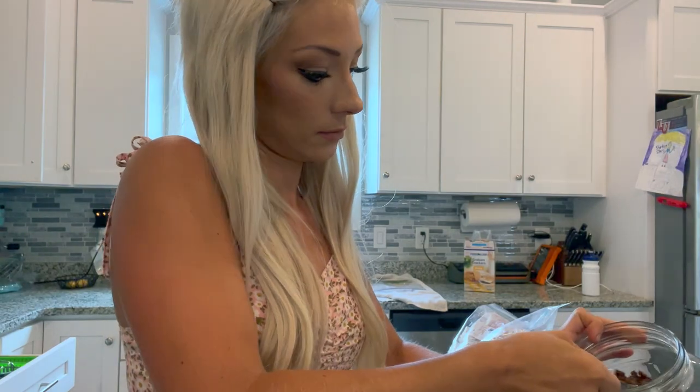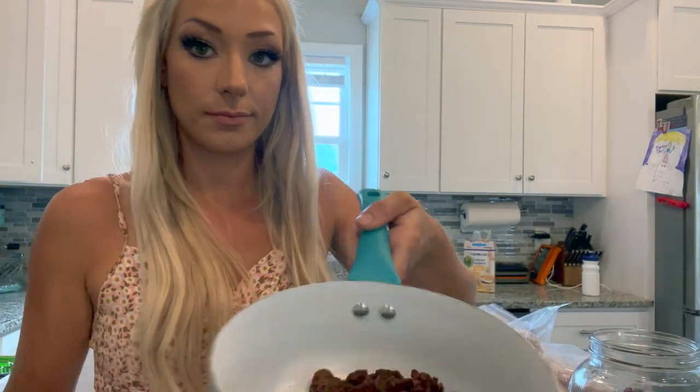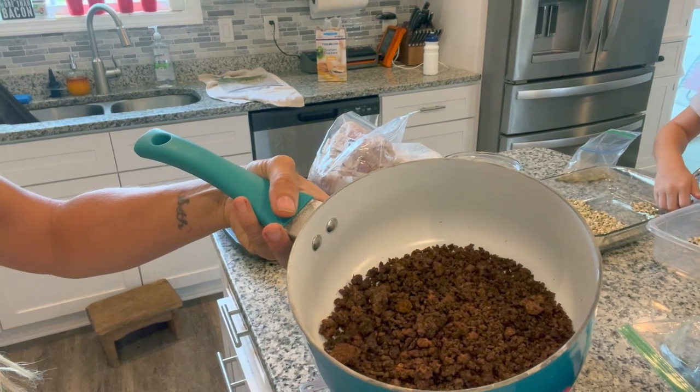While this is cooking, let me show you how we rehydrate the beef. One cup of dehydrated ground beef equates to roughly one pound of rehydrated ground beef. I'm going to take a half-cup measuring cup — it fits in the jar easier — and put it into a pot with a lid. Then we'll cover this with water, put the lid on, and let it sit for about 15 minutes or so.